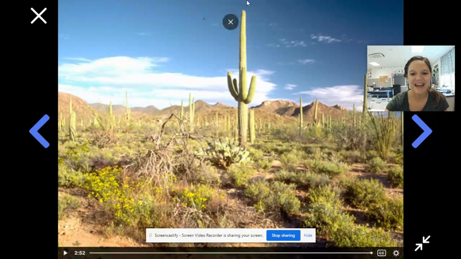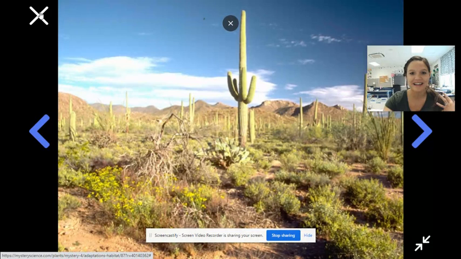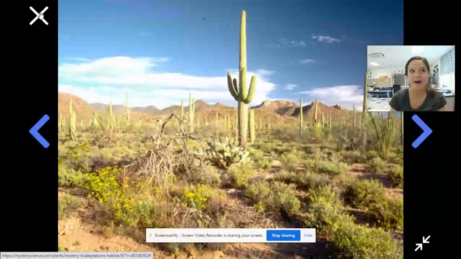All right, guys. So that was pretty cool. Looking at different environments that a plant could live in, and the different structures it might have in place in order for it to survive. So one thing that I could say is that a cactus has a really thick trunk or really thick stem, and the thickness of it helps it store lots of water, which helps it survive in its environment.